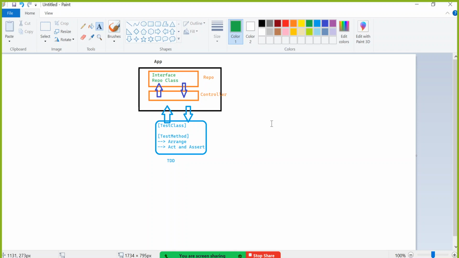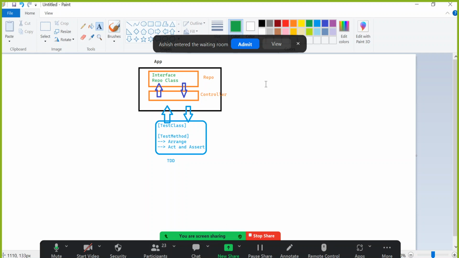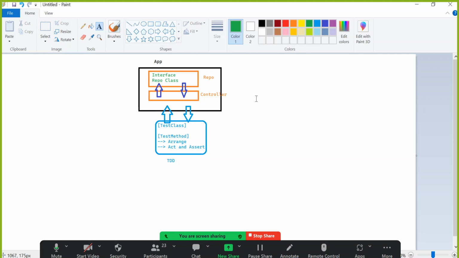If you compare with our real project, in the user registration screen, when you click the button, you have 2 or 3 functionalities. One is validate the data, one is save the data, one is send the email. So in one button click or one workflow, 2 or 3 operations might be there, right?